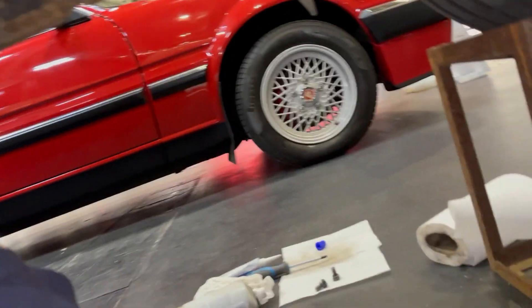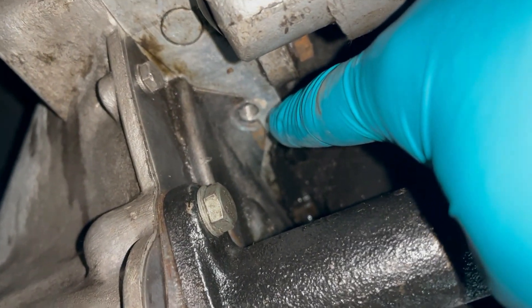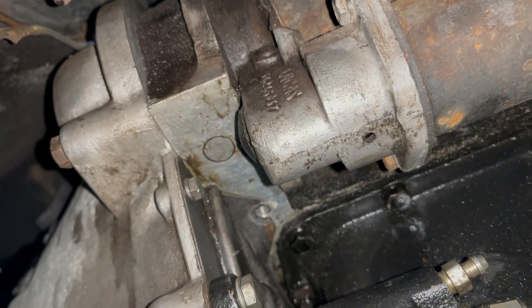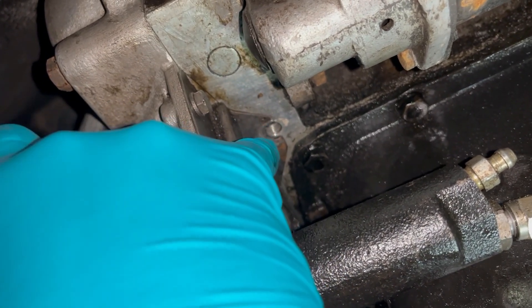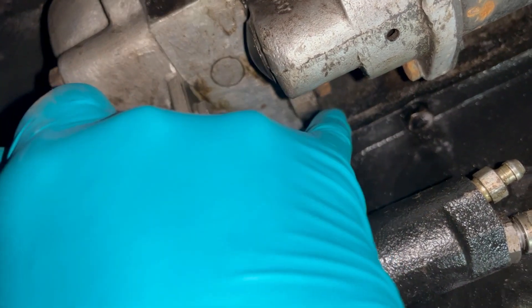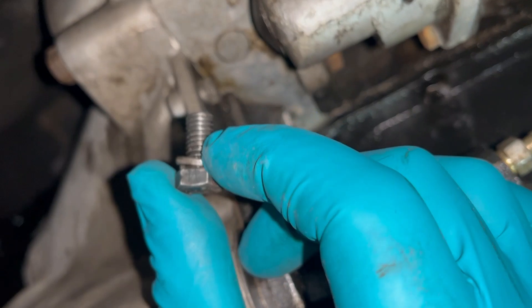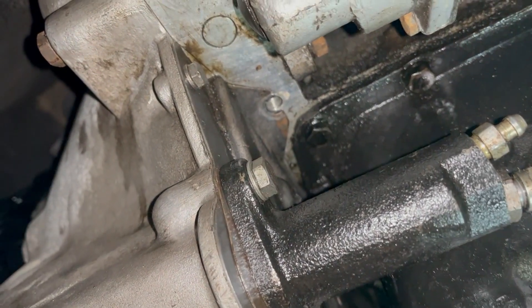I'm so glad I bought this crawler thing - it's been a godsend. I've got my two bolts and I'm putting sealer in them. There are two holes up here that go into the back of the block between the tin shield and the underside of the block - if you shove a screwdriver in there it's a blind hole. From memory, I had a problem once where the drilling went through into the crankcase and it leaked oil. So I've cleaned all the crap off these, I'm going to put some blue RTV on them and bosh them in, and hopefully it will not leak.